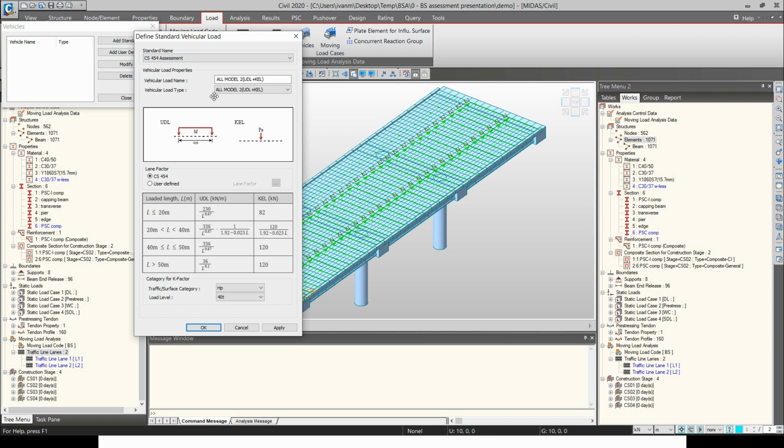Under this, we will be able to select the AOL Model 2. At the moment, that will be the only one available. As I mentioned, we're not introducing the AOL Model 1 yet. I will speak about this in a second.